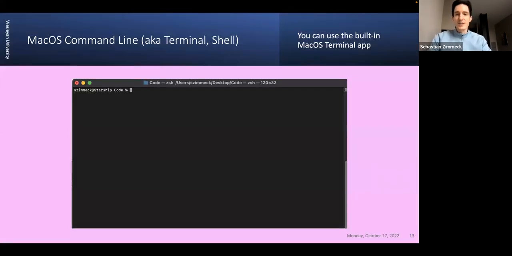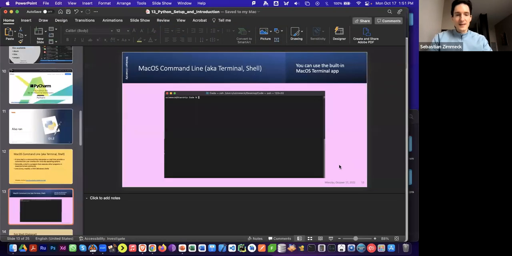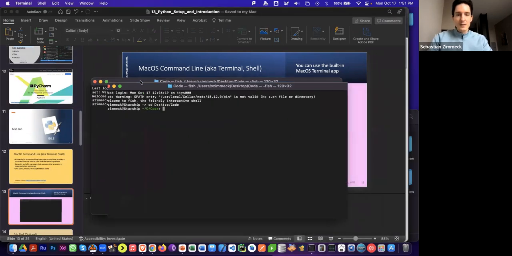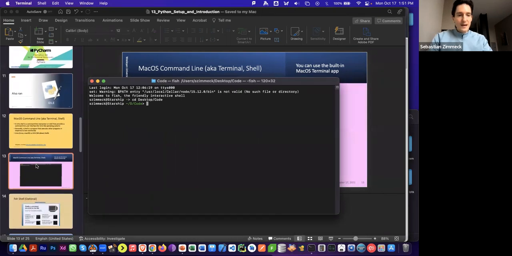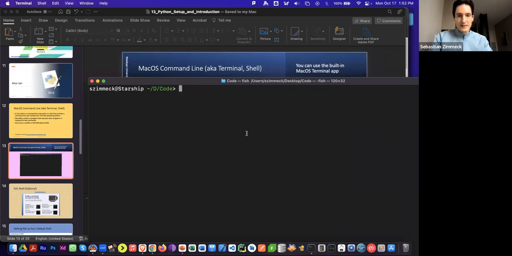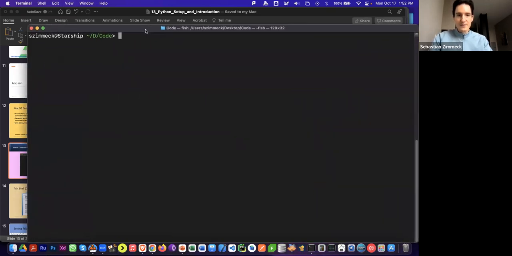Now, this is the shell. This is how it looks. And I can switch to my installation of the shell here. So I am here on Mac OS. I'm going to open my shell, and the one that I'm using is actually the fish shell. I can clear my screen here, and I will make this a little bit bigger so it's better to see.